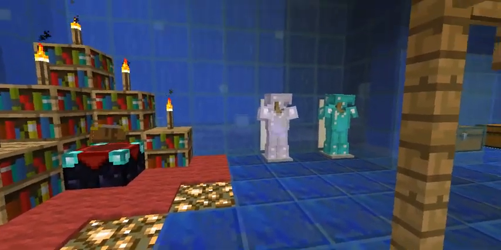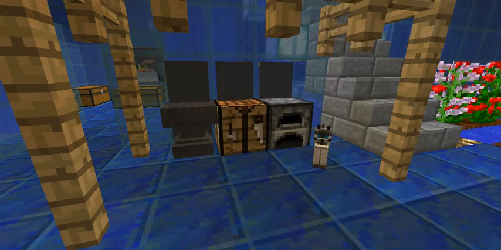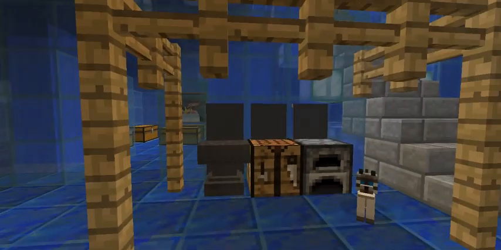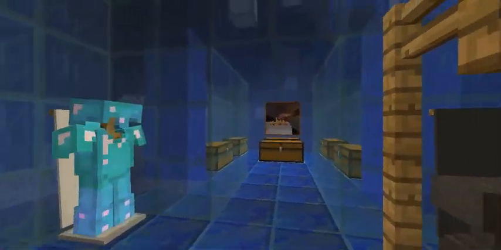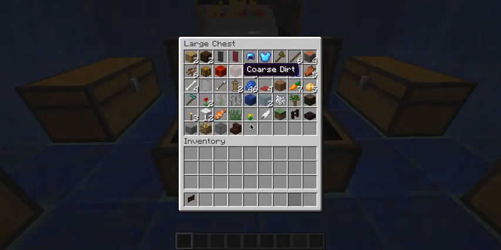On the other side of the room, we've got this crafting area. The cat is here because for a little while I was having trouble with creepers spawning in here. It shouldn't be a problem anymore. It's pretty well lit, but just in case, there's a cat here. Our enchanting area. I love armor stands. I think they just look super cool. And we have a little storage room over here, which I like.